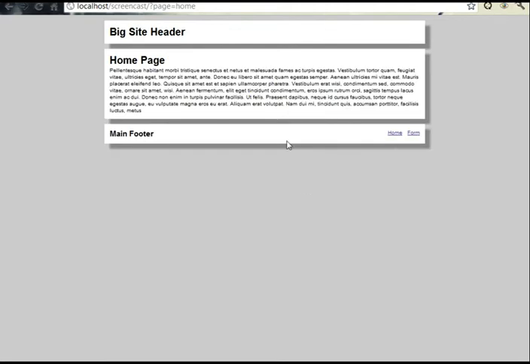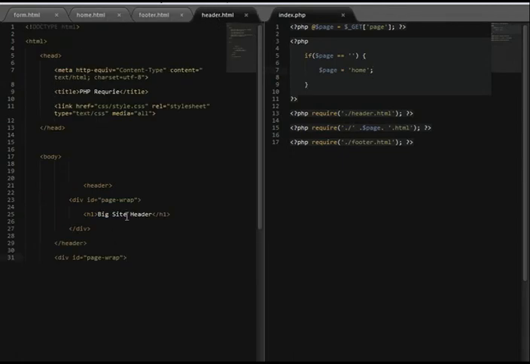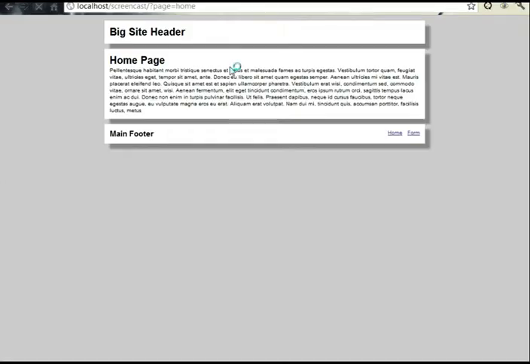Now, as I said, it's incredibly useful to do it this way. It'll save you so much time. Because say we wanted to change the name of the site, I just go into the header file, change that to Hello Screencast, save it, reload the page.